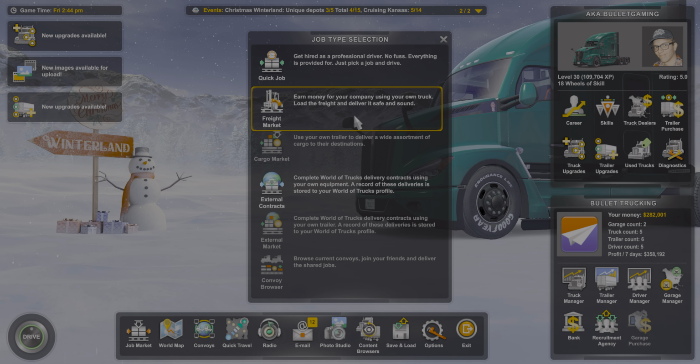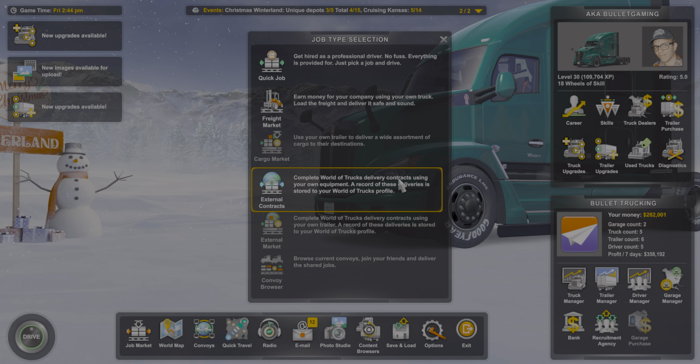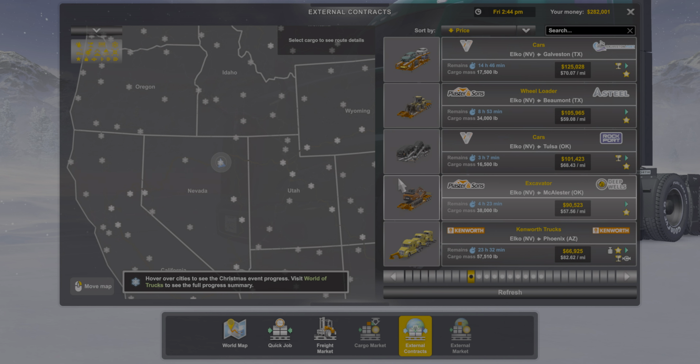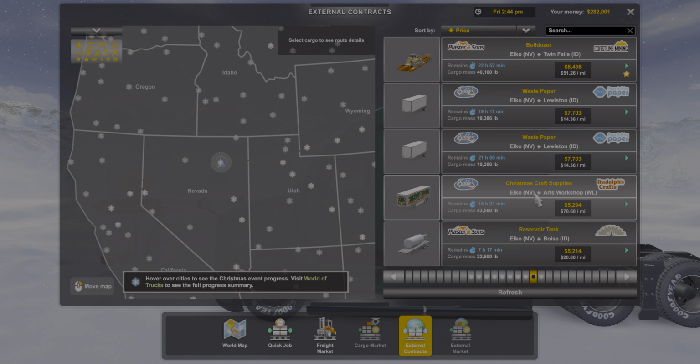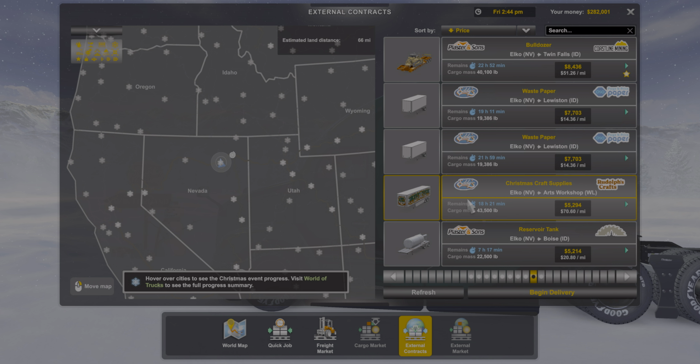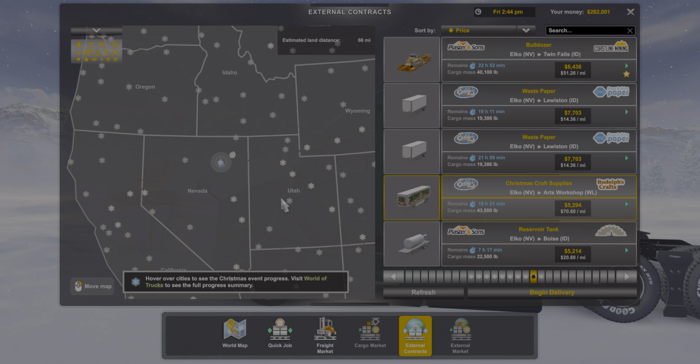First, I gotta download a new map. All right, external contracts. Let's download us a map, because I don't use GPS, so. Let's go into Christmas land. Okay, where are you coming? Okay, so where do I pick you up at? You're going where?